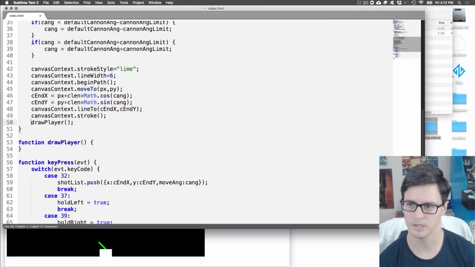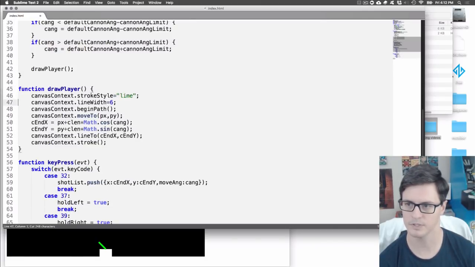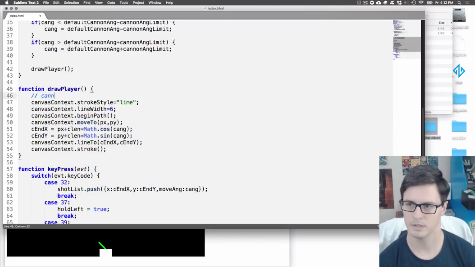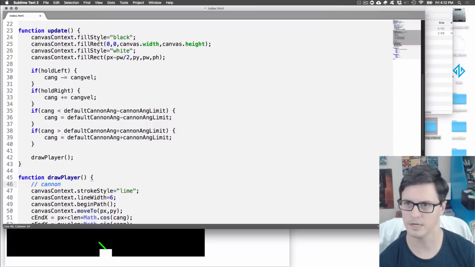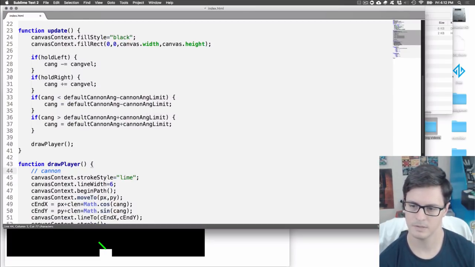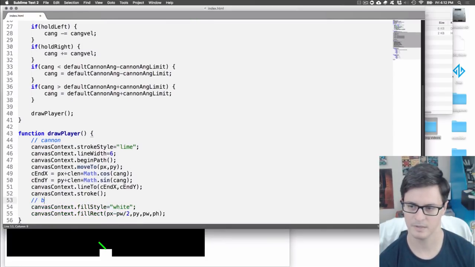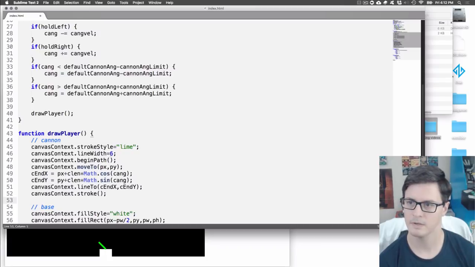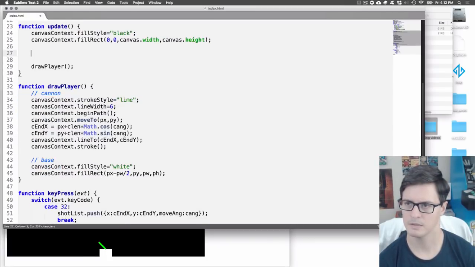And so what's going to go in our drawPlayer function? Since we're being a little more deliberate today. So we have the draw cannon. And this could be its own function, but for now, cannon, that'll work. This will be input handling. This is part of the player. That's the base. And I guess the base should really overlap the cannon. It's going to look like it's more in front of it that way. Base. Okay. That's going to be some input handling. Handle input.